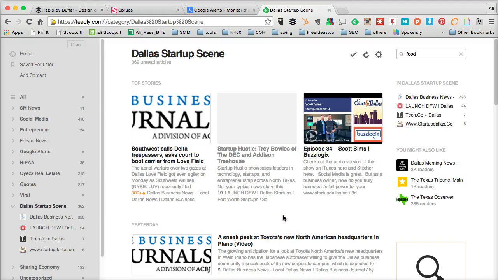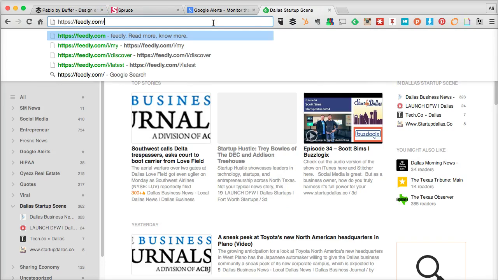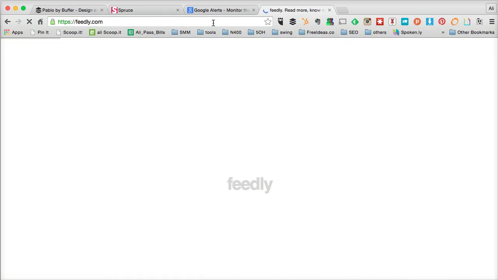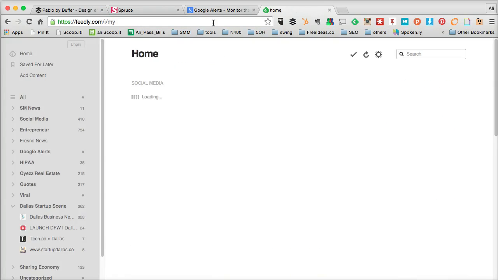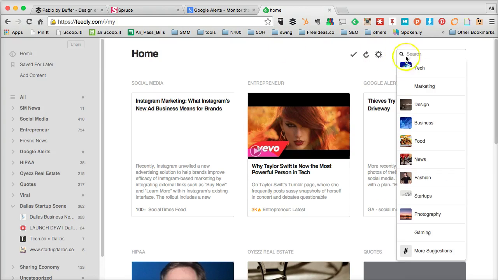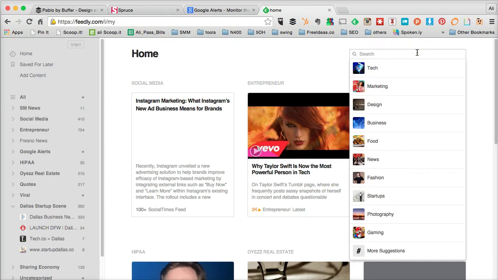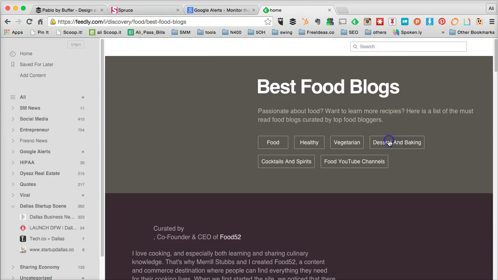Feedly is another awesome tool you can use for content curation. It's feedly.com, and once you create your account and log in, you can quickly search on your industry or your keyword.